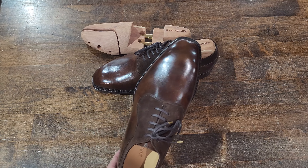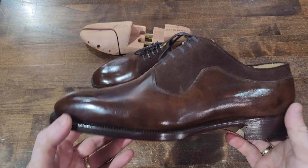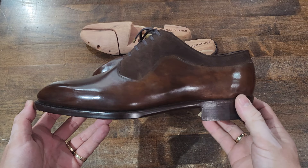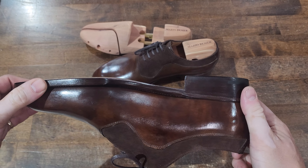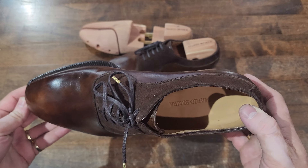As Italians don't like those stiff shoes. Mario's shoes here are a very simple yet well-made shoe. They have the details, but they are subtle — it's not trying to give you all the bells and whistles in the world, but rather just make you a very comfortable, solid shoe, which these are.